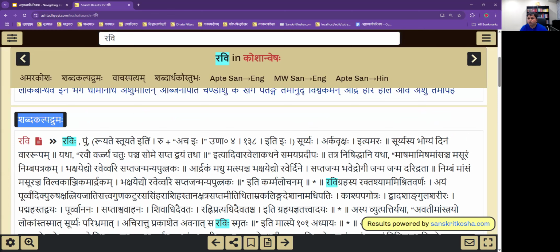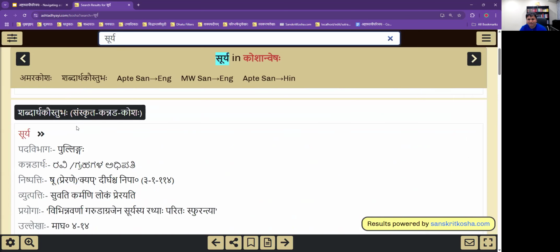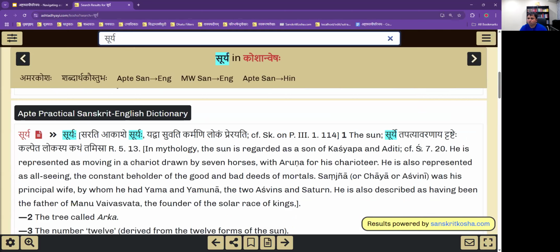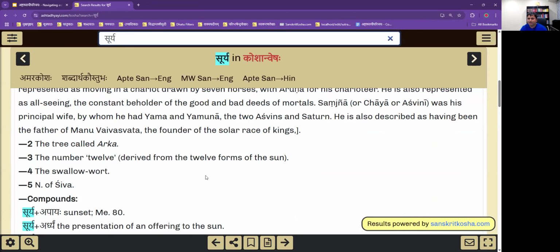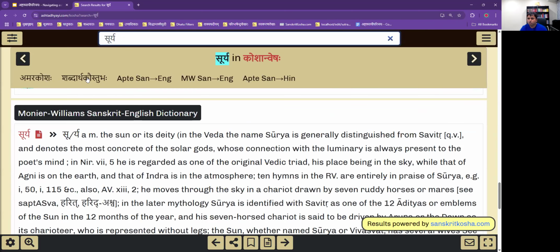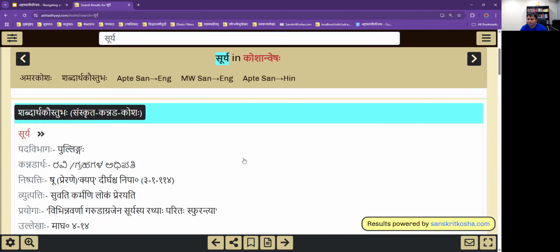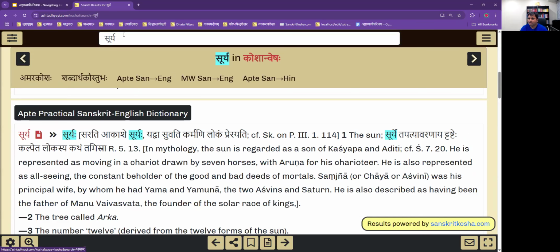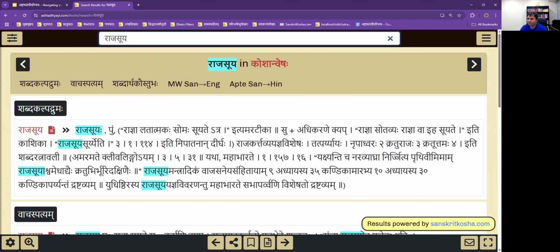So Ruyate, Stuyate, Iti, Ihi. Let's take Surya actually. All of you know where Surya comes from, right? We studied it recently in our course. It's there in Rajasuya Surya Mrushodya. So maybe one of the commentaries. Now, I don't know why these commentaries don't say Rajasuya. Rajasuya Surya. So multiple ways to derive are there.